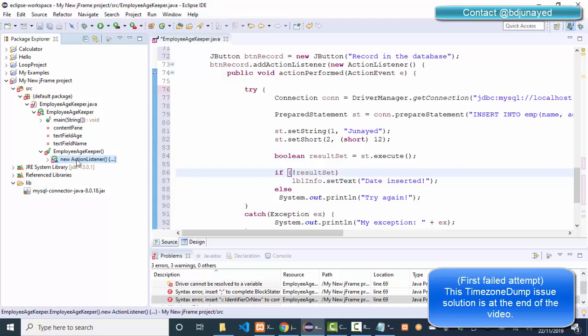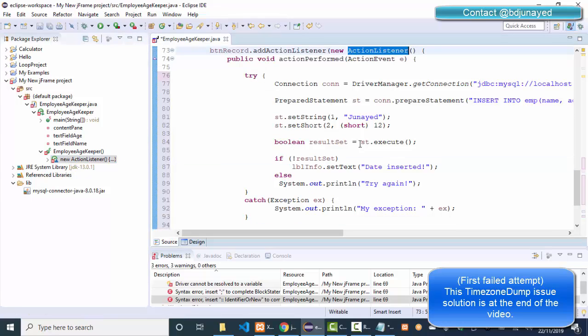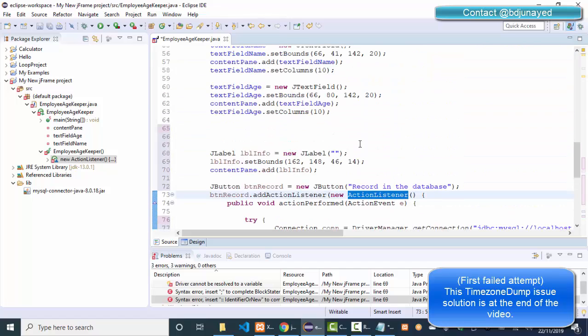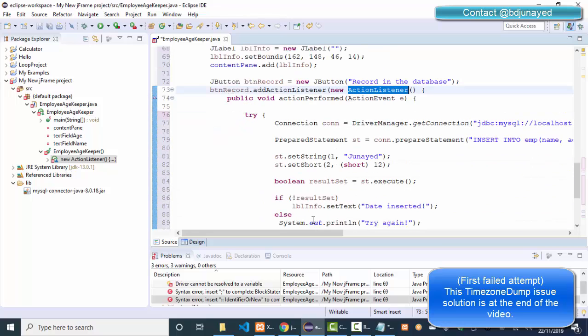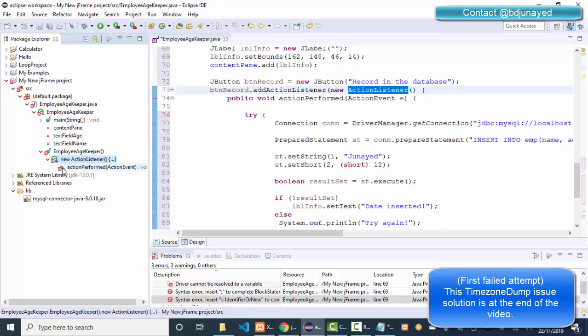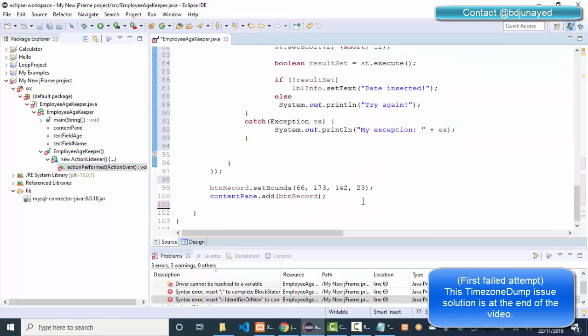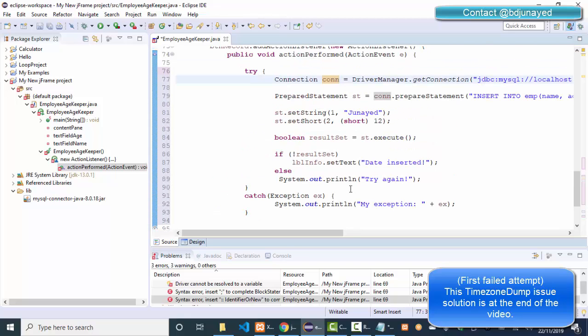New age key listener. It's an action listener. So they're supposed to work, but unfortunately we got an error.